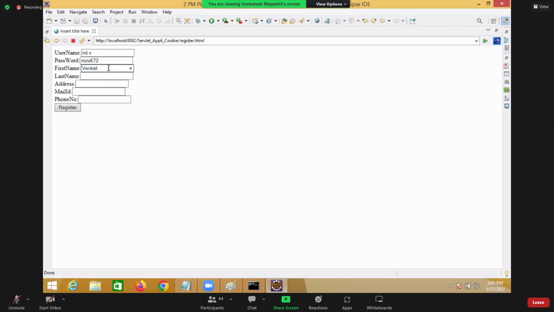First name Venkat, last name M. Address is SR Nagar. Mail ID v@gmail.com. Phone number 9898981234. Click on register. User registered successfully. Got it now?